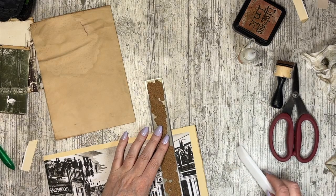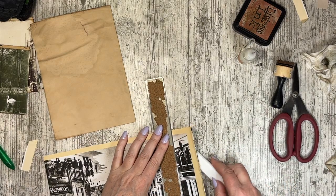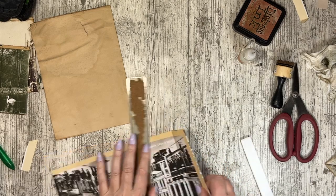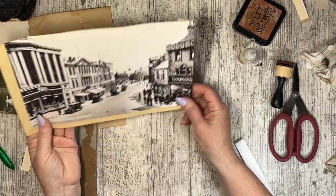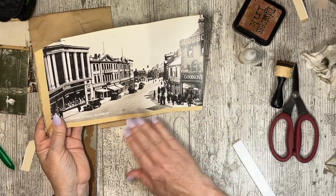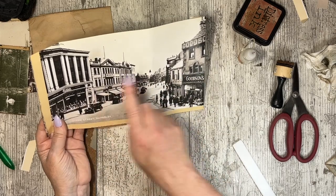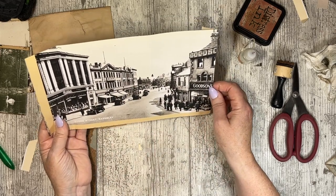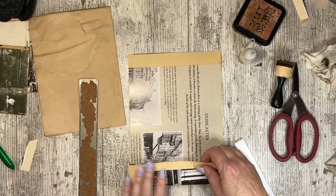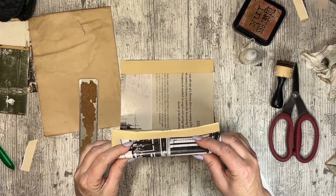I wonder what Queen Street in Barnsley looks like. If anybody here lives in Barnsley, been to Barnsley, knows Barnsley well, does Queen Street still look like that? I mean, obviously it will have different cars or whatever, but fundamentally, are these buildings still there? Wonder what it looks like now. I could Google Earth it, couldn't I?